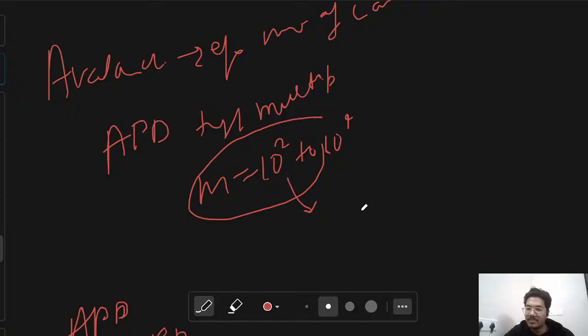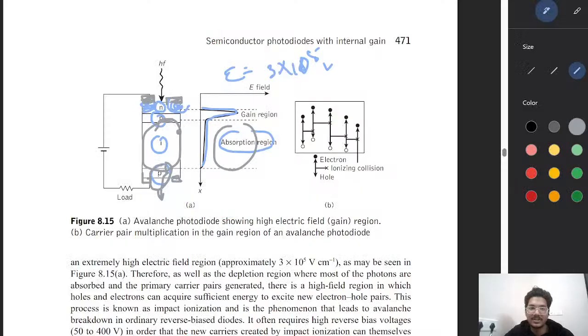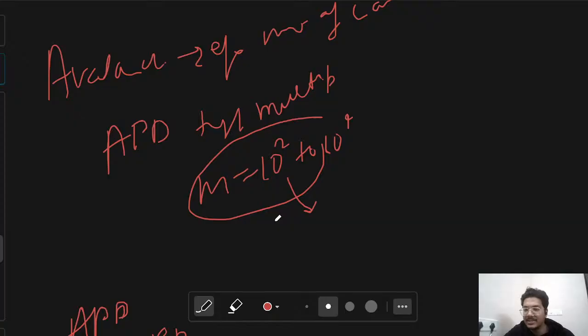For problems like microplasma or edge leakage, we use a guard ring. Speed is limited by the transit time and avalanche build-up time. The APD has a constant gain bandwidth product. The output pulses are asymmetric. And the materials we use are silicon, germanium, or indium gallium arsenide.